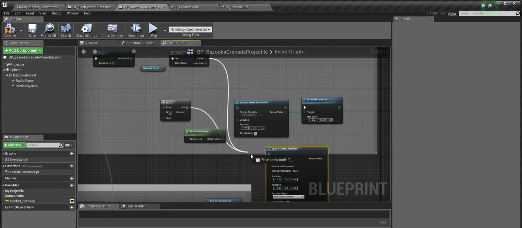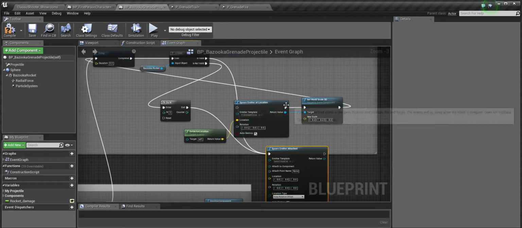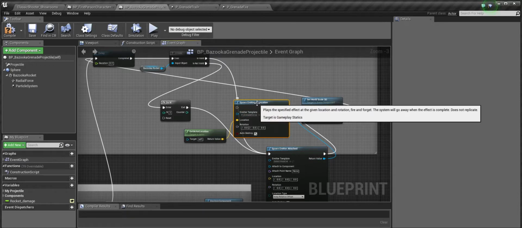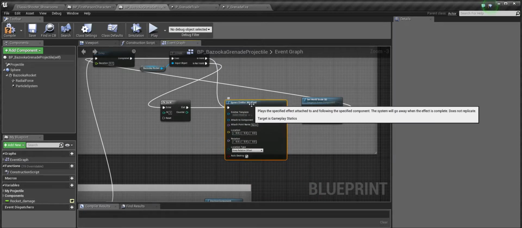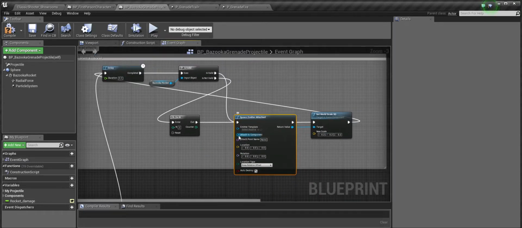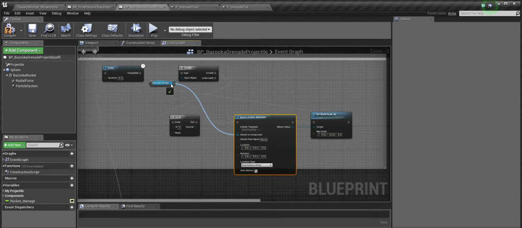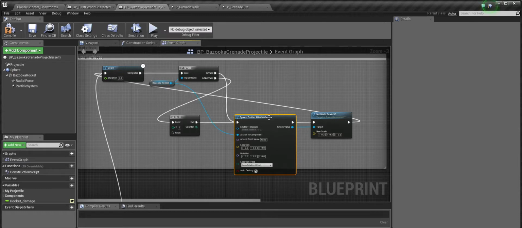We will transfer this here, here, and here. We do not need actual location anymore, but we have to attach it to the Bazooka rocket component.